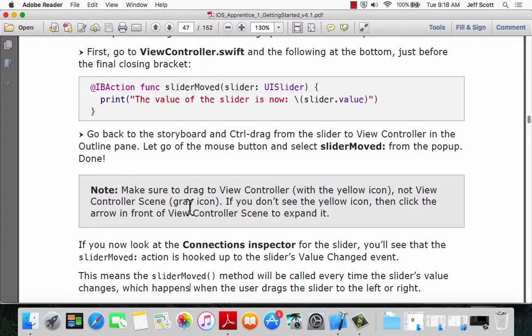But what is going to happen is you're going to have the slider on the screen. When you get done with this, if you do everything he told you to do, and you start dragging your slider back and forth, then as you can see on the bottom of page 48 in the handout, in the console area that's at the bottom of your screen, it'll say the slider's at 10, the slider's at 11, the slider's at 12, etc. as you move it back and forth. That's what he wants you to do, just so you can see what's going on in there.